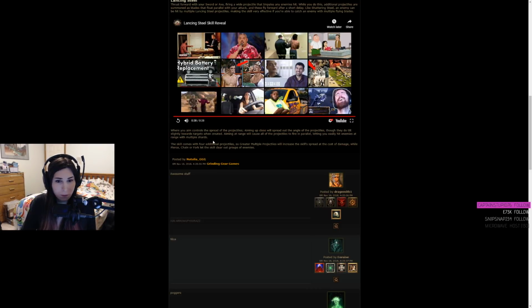The skill comes with 4 additional projectiles, so GMP will increase the skill spread at the cost of damage, while Pierce, Chain, or Fork let the skill clear out groups of enemies. Weird. I like that. I like the second one more. I don't know if you guys are hyped for that.